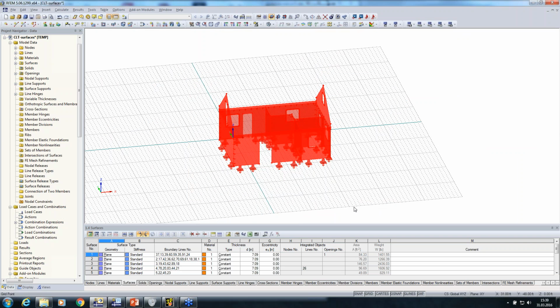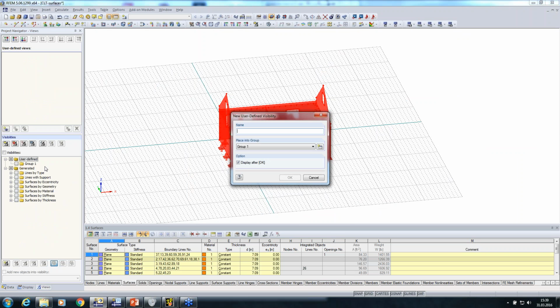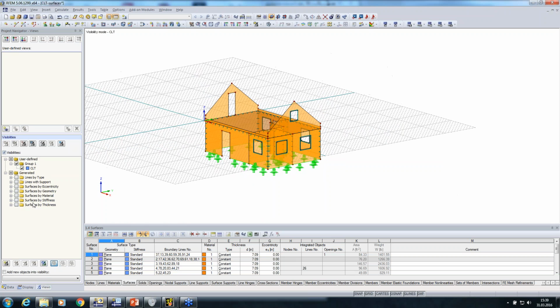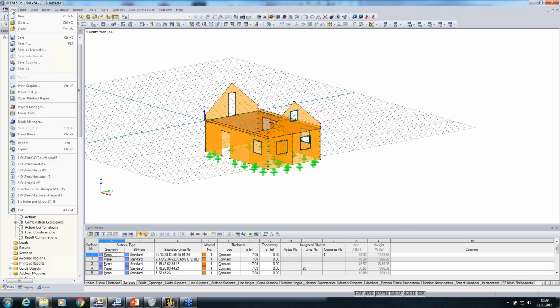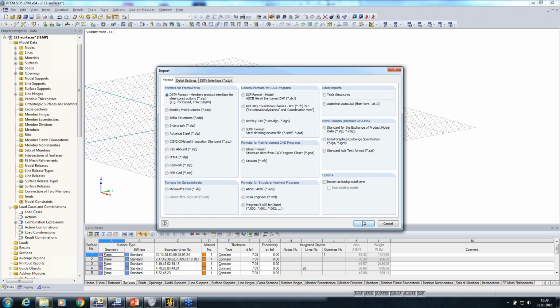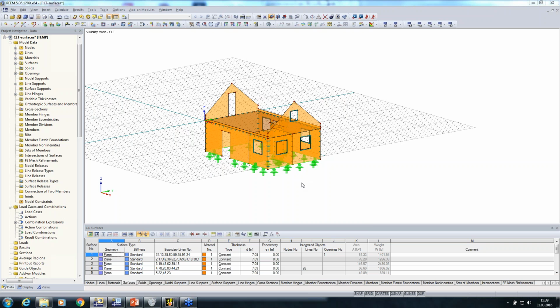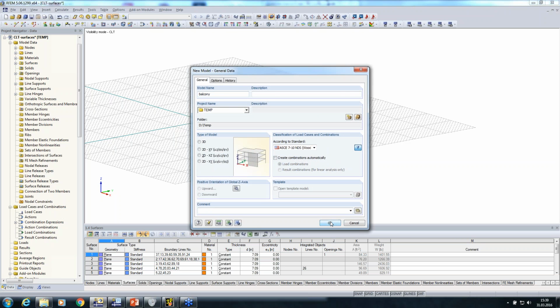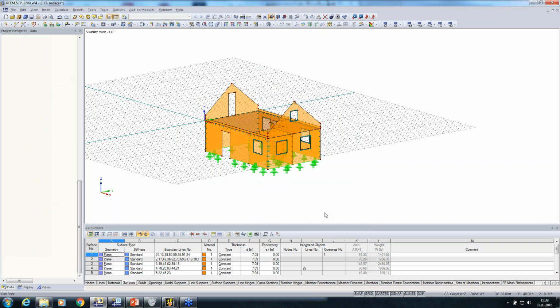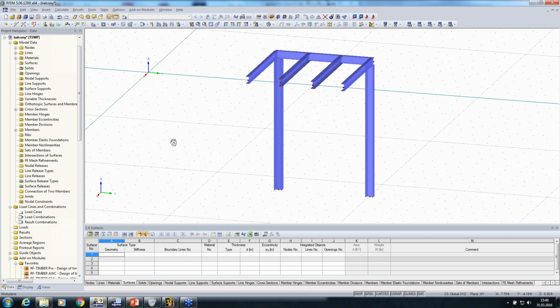Now when you combine one model with another, or put them in one model together, it's helpful to work with views. That's what I also want to do. It will help me define load situations and so on. So the first view will be CLT. I have it right here. Now I'm going to import the balcony. It's also a wire.stp, so that's balcony. Import it. I don't need the automatic combination there because I just put it into this model I just have. So I have that also imported.